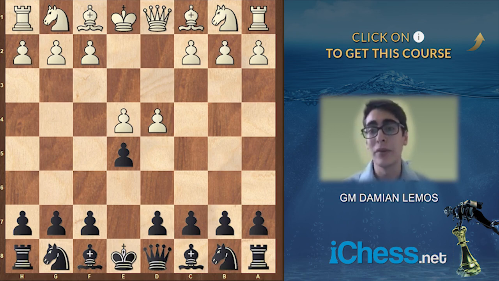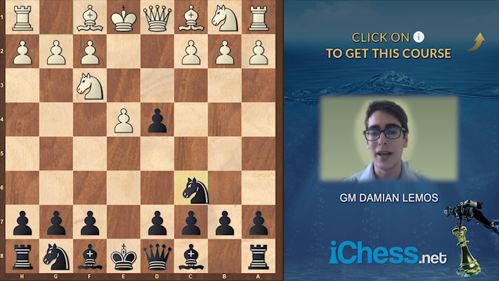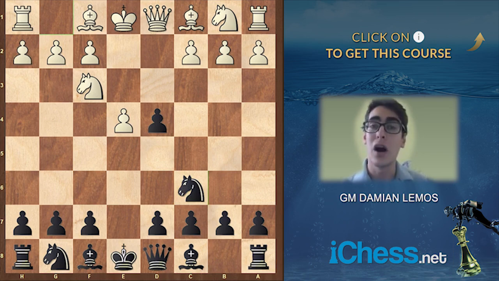So after d4, clearly we have to take on d4, and here is where white has a lot of options. The main move by far is queen takes d4. He can also try playing knight f3, and here the good thing is we can just play knight c6, and we are transposing by a weird move order into a Scotch game, and of course this is the subject of other videos, possibly the next deep dive, the Scotch, where we cover the Scotch, the Italian, the Spanish.